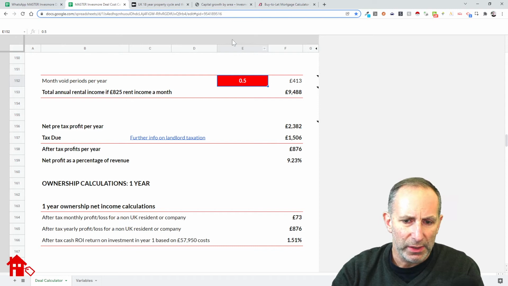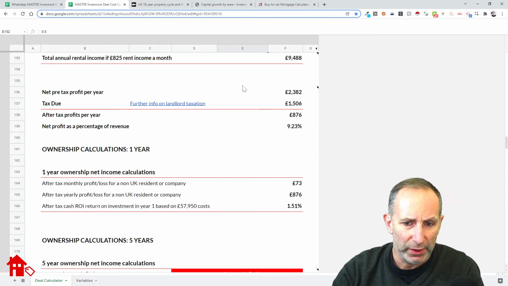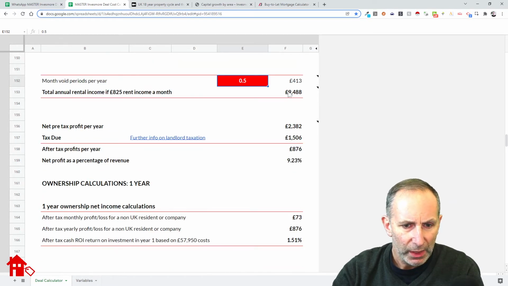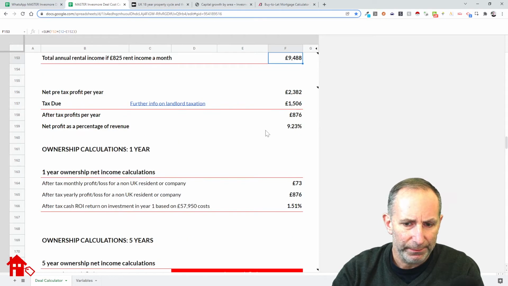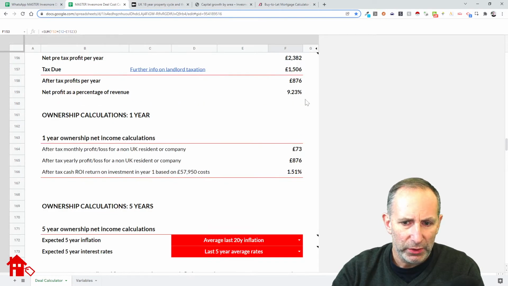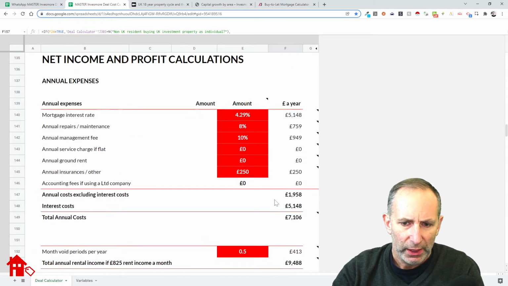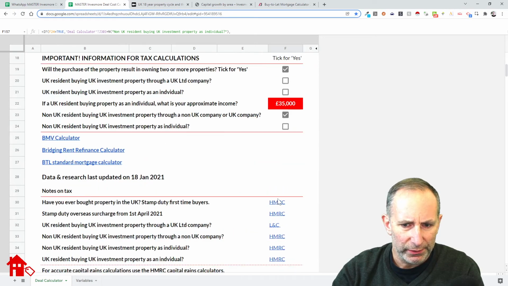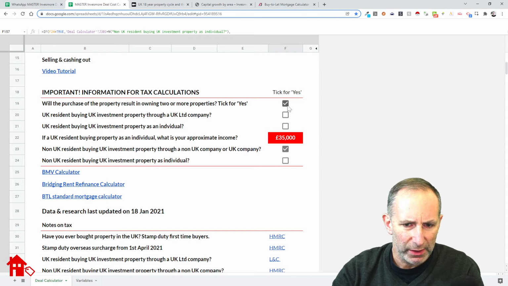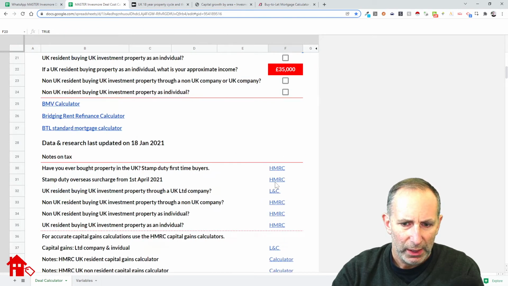And that means, say, you keep a tenant for 2 years, you've got 1 month void at the beginning, half a month void each year. So that's your total actual income. And then we do the numbers here, and this is the total profit after all the costs, and that's your tax, if you're a foreign national. If you're not a foreign national, then the tax treatment is kind of different, actually. So let's just do that for a UK limited company.